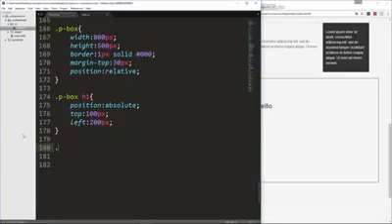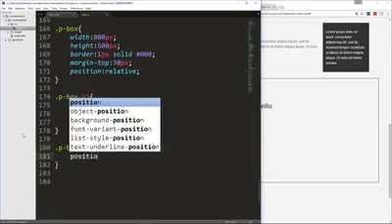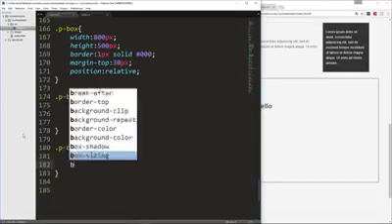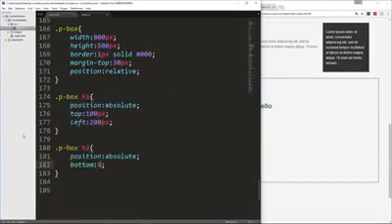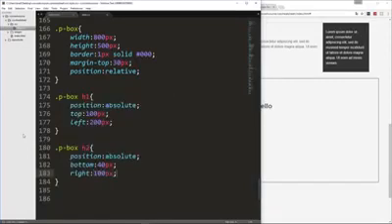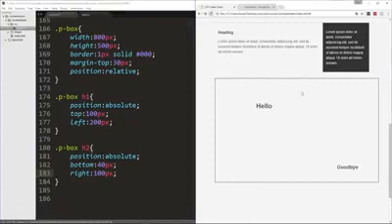We'll say p-box, and we'll target the H2. Set it to position absolute, and then let's say we want it from the bottom 40 pixels, and then let's say from the right 100 pixels. Okay, reload, and there we go.